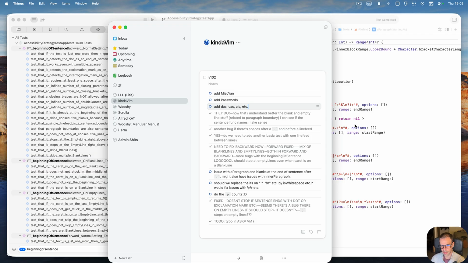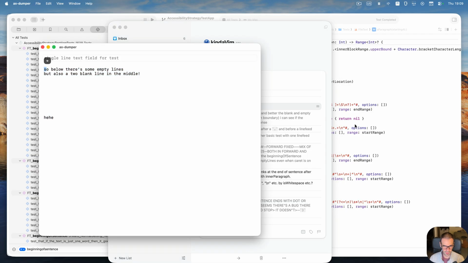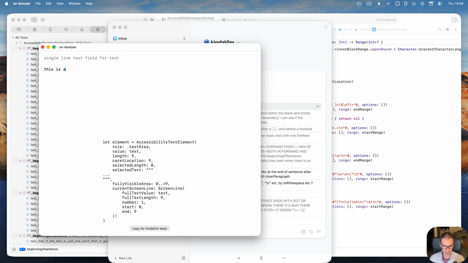Issue with a paragraph and blanks at the end of a sentence after dot. Okay, let's just spend a few more minutes on this. So like this is a paragraph. Hello. Hey, hey. Okay.